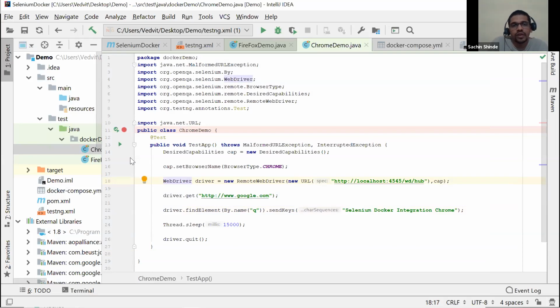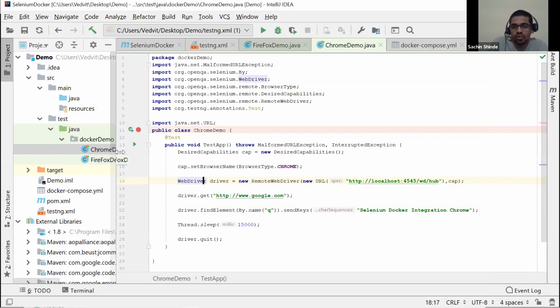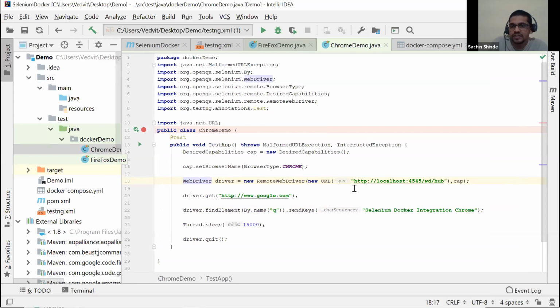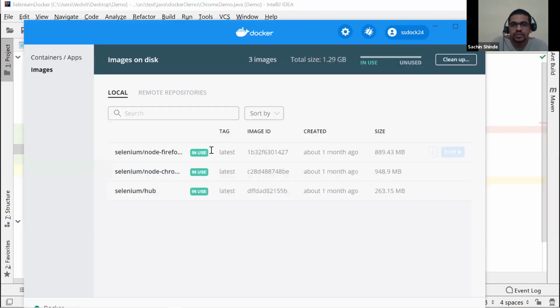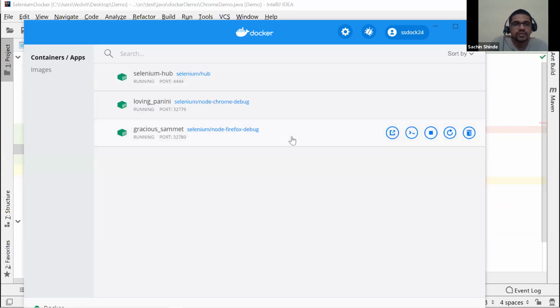Before running our test on any remote machine, we have to specify the URL. We exposed port 4444, so I should change that to 4444 and see if that works. We can have this Selenium Hub container.